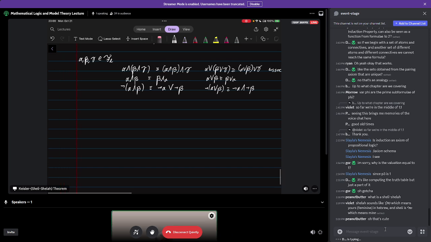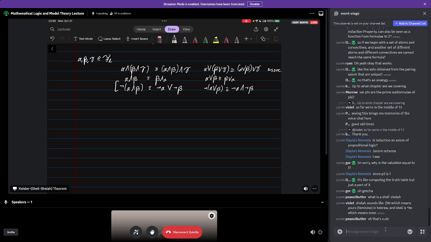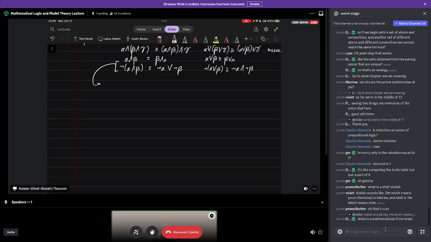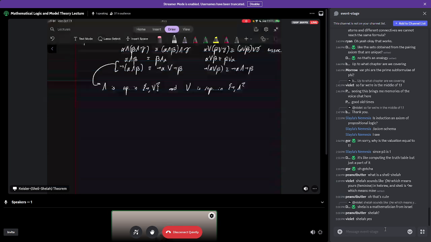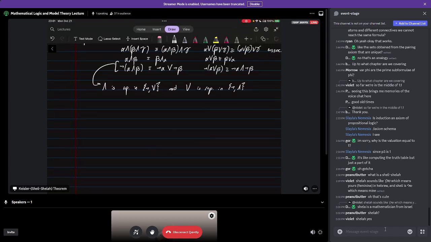What this means, okay, take this last point. These are called De Morgan's laws. And what they tell us is that conjunction is representable in the signature with only disjunction, and disjunction is representable in the signature with negation and only conjunction. So in order to represent conjunctions, we only need negation and disjunction, and to represent disjunction, we only need negation and conjunction.